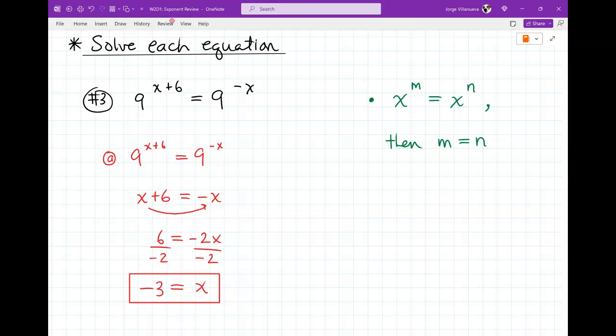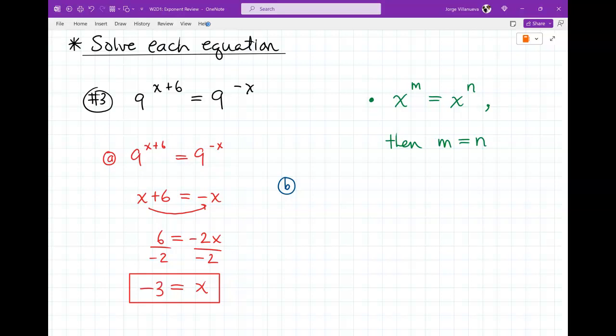Okay, so I want to show you guys, and we've done this in class, another way you could approach this, which is like this. Let me put it right here, part B. Because there's a lot of people who, the base, so you see the 9s, those are called our bases. They don't like to leave them as composite numbers. In other words, they don't want them to be numbers that can still be divided. So they want to break them down into primes. So 9, they want to write it down as a base of 3.